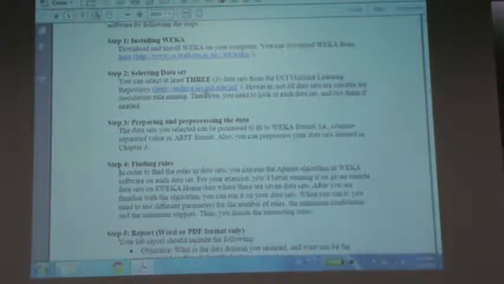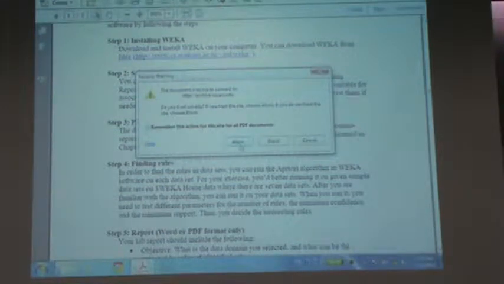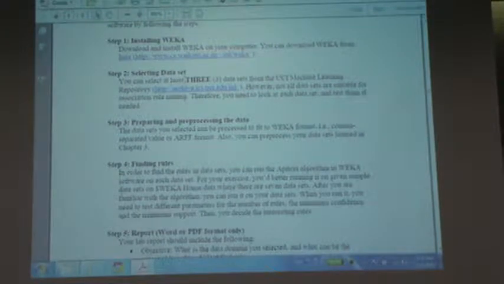They recently redesigned the website. The UCI database is one of the popular machine learning repositories.